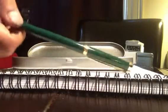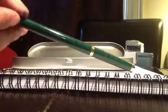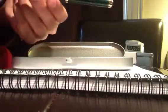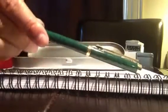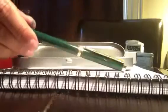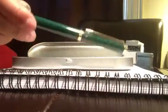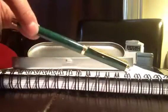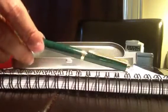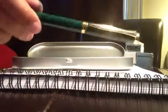I didn't care. The reason why I bought it was I wanted to own a Pelikan, and I wanted to own a gold nib, because I'm not usually fond of gold nibs, but I thought I should try this out. This cost me about $60 from eBay, so I figured I can get to try out a Pelikan pen with a gold nib for under $60.